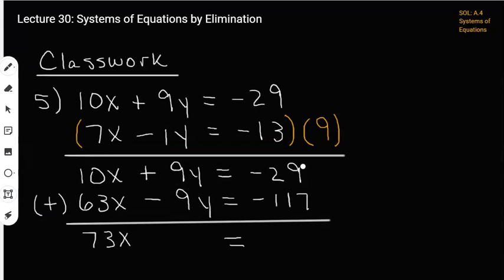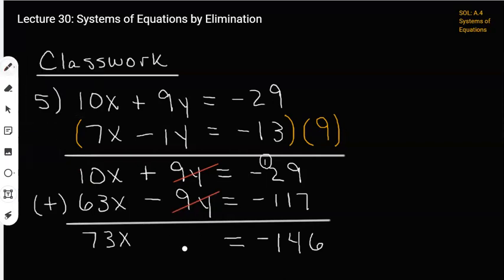That's going to give me 9 plus 7 is 16, carry the 1. 2 plus 1 is 3, plus 1 is 4. And then I have a 1 right here, and it's going to be negative. So now what we've done is we've eliminated the y's. Basically, the positive 9y and the negative 9y cancel each other out. So I don't even need to put 0y. It's already 0.